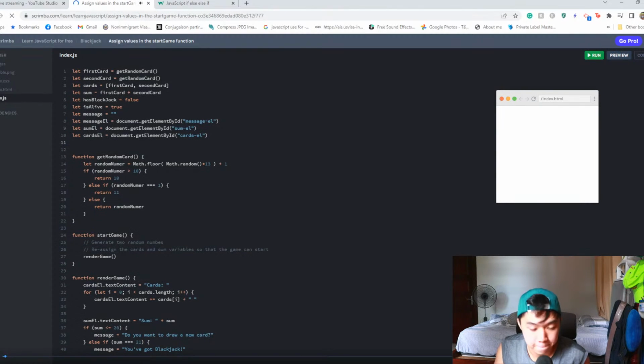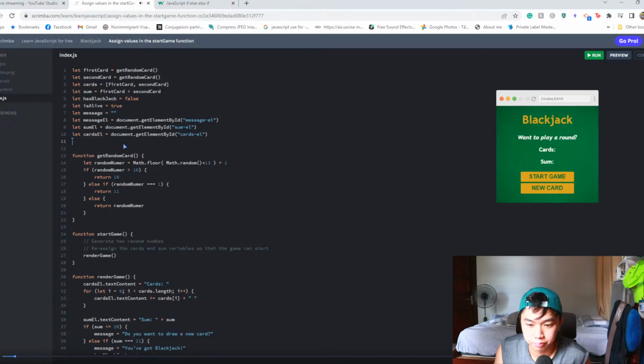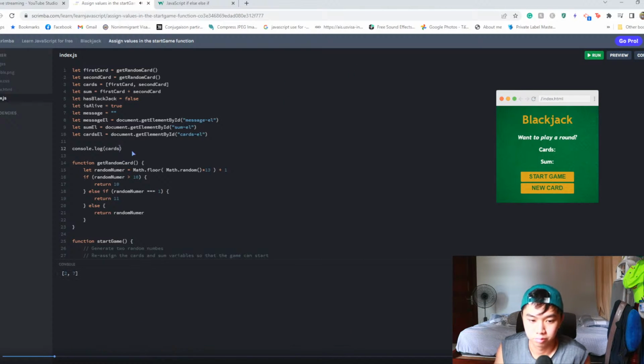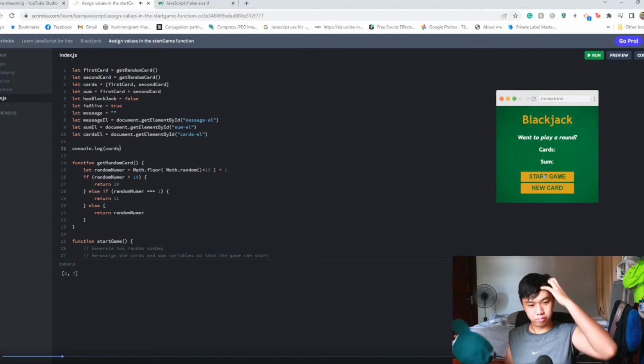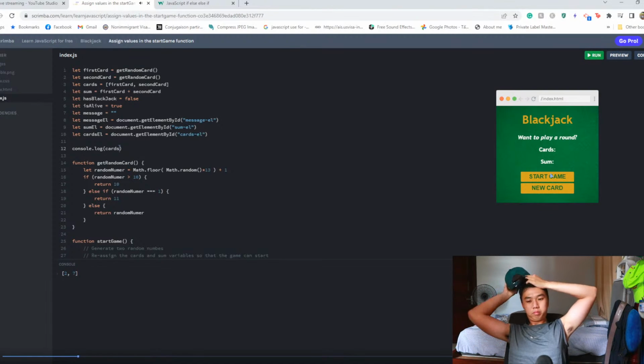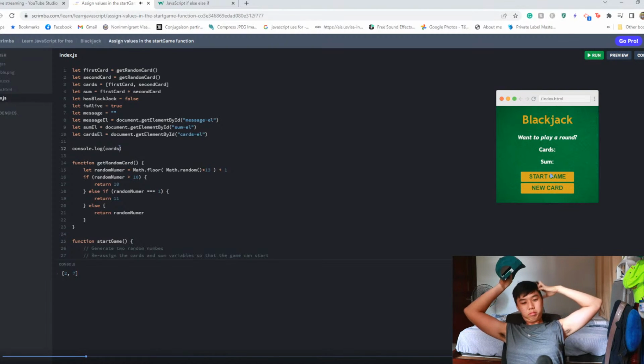Okay, there's one really weird thing with our blackjack game, and that's easily exposed if we console log out the cards here at line 12, and then refresh the page. Here you can see I got 2 and 7, and the reason that's weird is because I haven't even clicked the start game button. I kind of just entered the casino, and the casino has already decided what cards I am to be dealt. That's fishy.